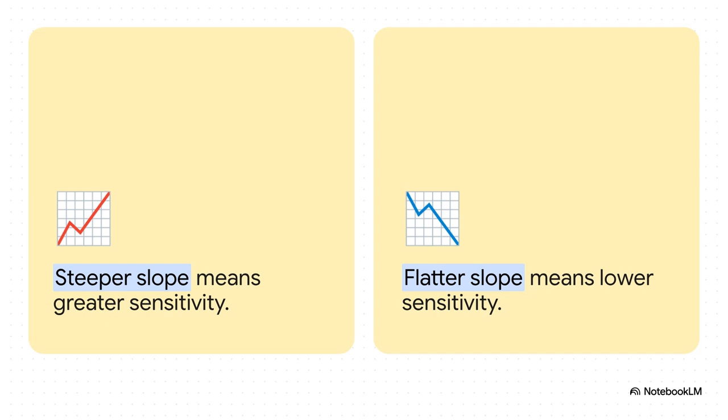That's your high sensitivity. A flatter slope? That means low sensitivity. And this is such a brilliant way to judge different engineering choices. Like, if you want to know which method of attaching or immobilizing your enzyme to the transducer is actually the best, you just test them and compare their slopes. The steeper slope wins every time.